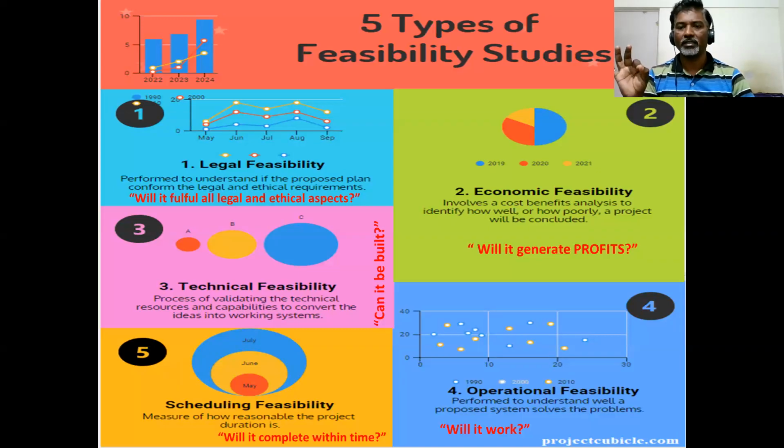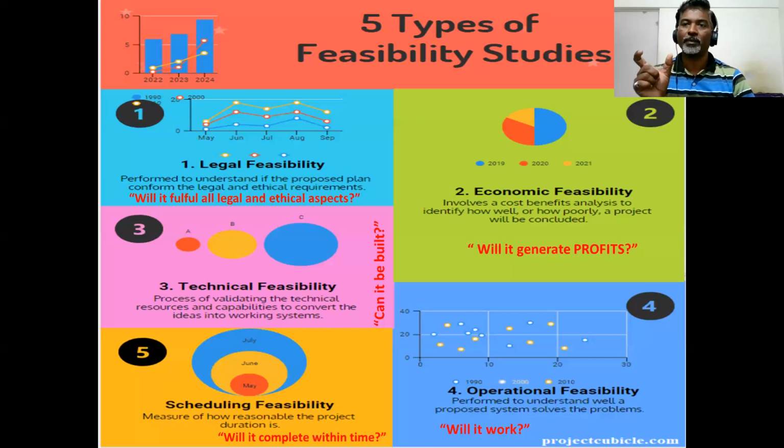In the operational feasibility study, we are checking whether the system will work as per the expectations of different stakeholders or not. If it will work, then we can say the system is operationally feasible. If it is not, then we can say the system is operationally not feasible. And the last one is schedule feasibility. What are the expectations, that may be the functional requirements and the non-functional requirements, in what schedule, in what time constraint, that may be a budgetary constraint, the project has to be completed.